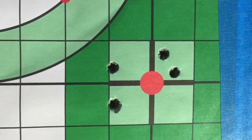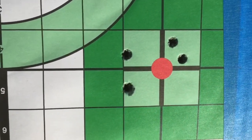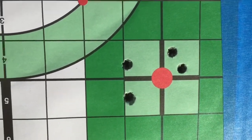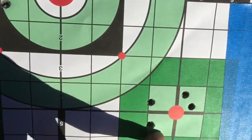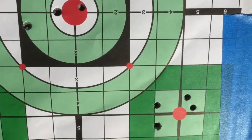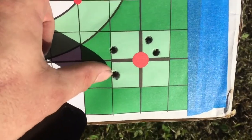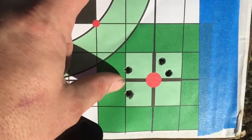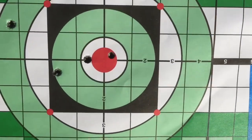This was the first 4 shots on paper, and I honestly did not have a real good sight picture. I was actually aiming at the center bullseye here when I shot these 4, just to show you how far off my bore sighting effort was. About 5 inches off there. But that's my first 4 shots.